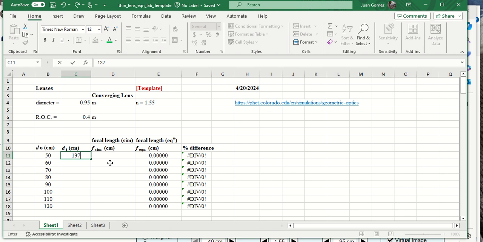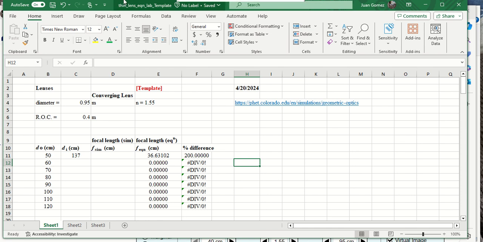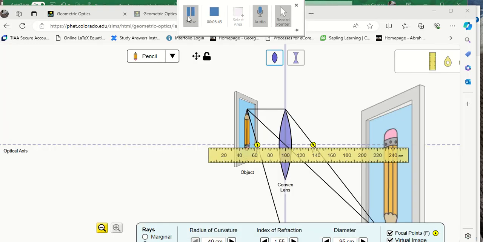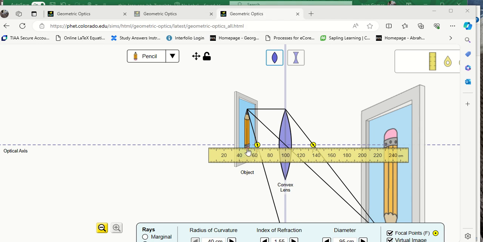And now notice it updated the focal length. It said focal length equation. Now the focal length from the simulation, let me pause it for 1 second. Now, if you go to the simulation, remember here's your focal point.